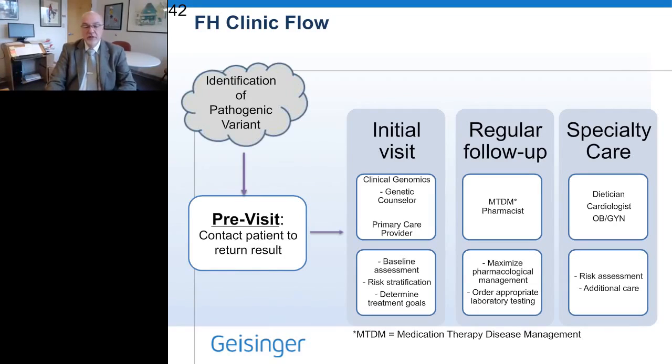And we found in other conditions, including some lipidopathies, that having the pharmacist leading the care team maximizes the pharmacological management, helps us to better achieve goals, and use laboratory tests more appropriately. So it's been a very effective approach in other settings that we are now going to use in the setting of familial hypercholesterolemia. And we have other team members that may be called in as needed, the dietitian, the cardiologist, OBGYN, and additional risk assessment and care.